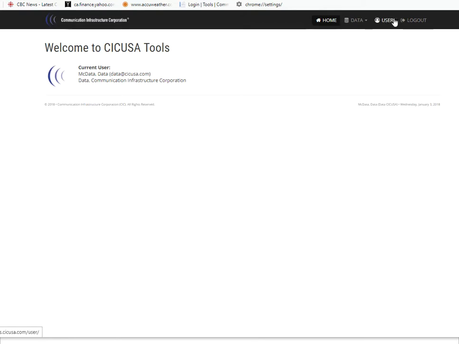As you can see, there's menus at the right, and I will go through primarily the data menu, which is where the actual information on the products is. There's a user interface where you can modify your own password, for example, and information like your address and phone number, this kind of thing, and of course logout. So under the data menu, there's three product types: antennas, waveguides, and radios, and there's bands. So we'll start at bands because bands is common to all products.